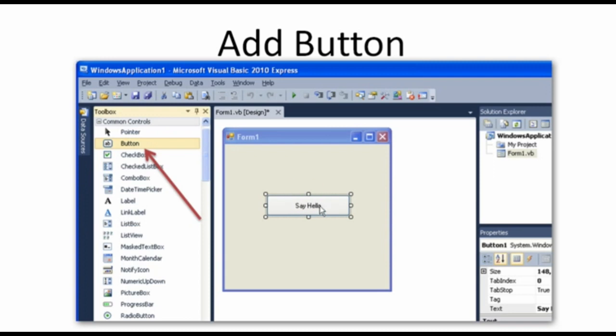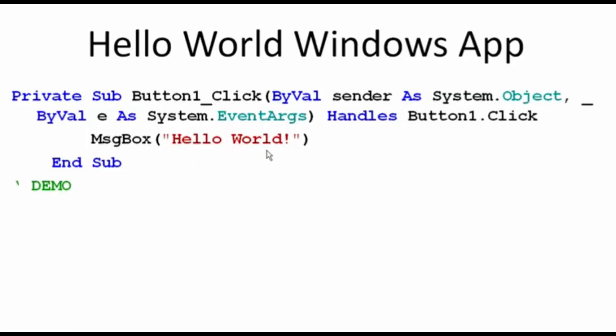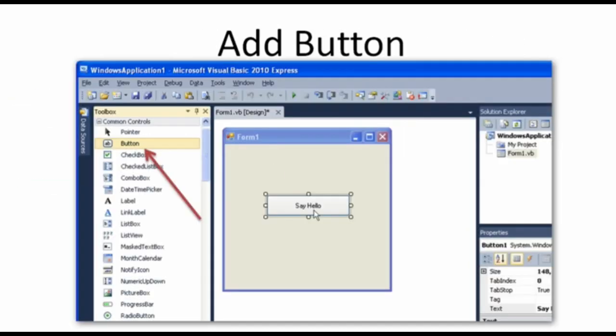So highlight the button, click on it once, don't double click on it. Click on the button once and then go to the properties window and find the text property. And in the text property, type in say hello. Then double click on that button.